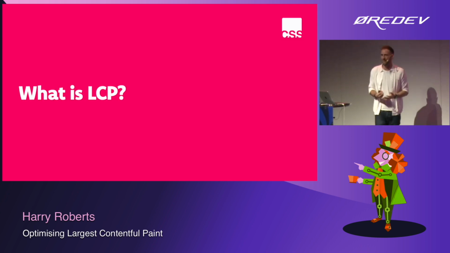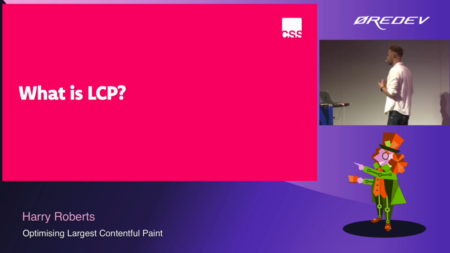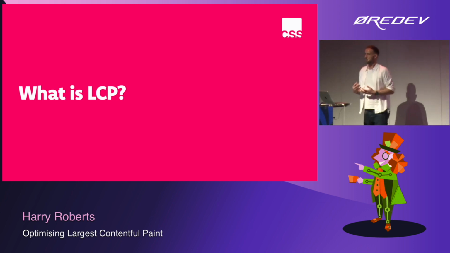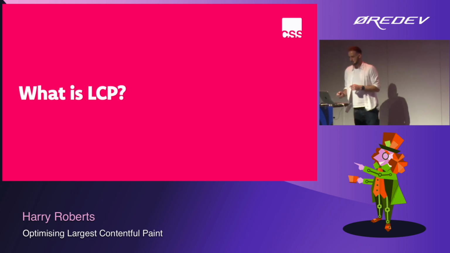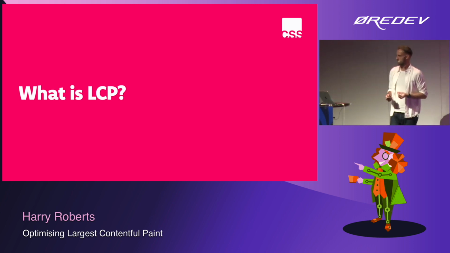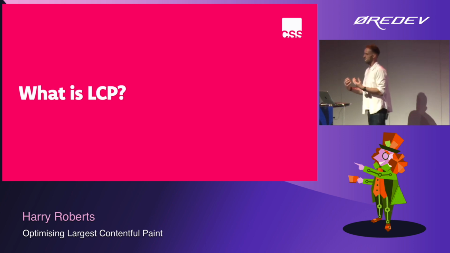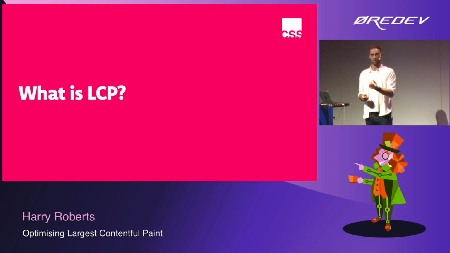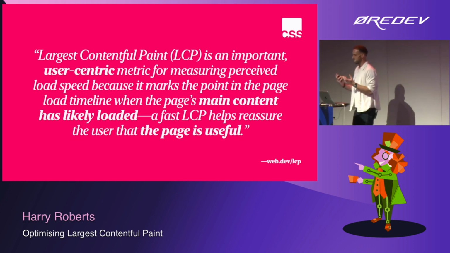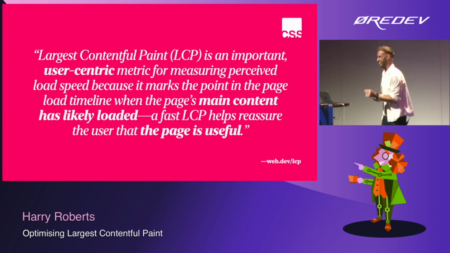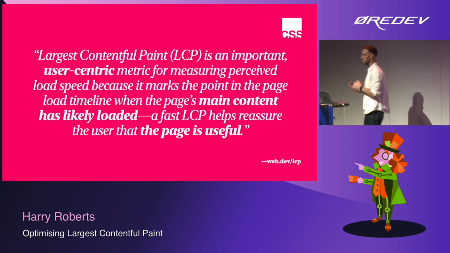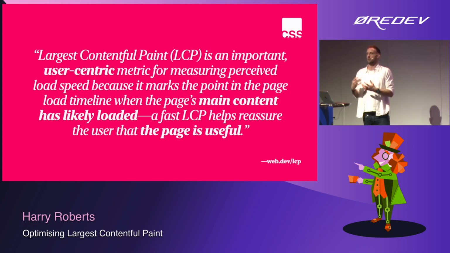But let's start with just a definition. LCP. What is LCP? Largest contentful paint, like I said, is one of three relatively new web performance metrics coined by Google when they created their Core Web Vitals initiative. You may remember having used things like load times in the past as a very, very crude proxy for site speed. LCP is kind of an evolution of that user experience metric of how fast a site felt. And it is still a proxy, because what we're looking for is, technically, when was the largest single bit of content painted to the screen? Now, the largest bit of content isn't necessarily the most important, so your mileage will vary. But it's a really good start.